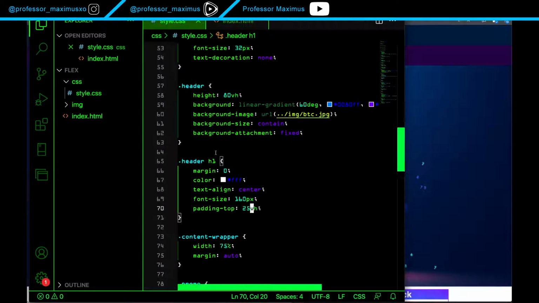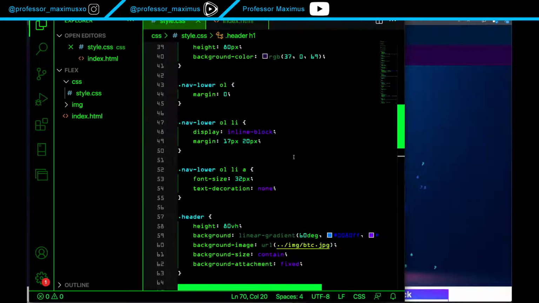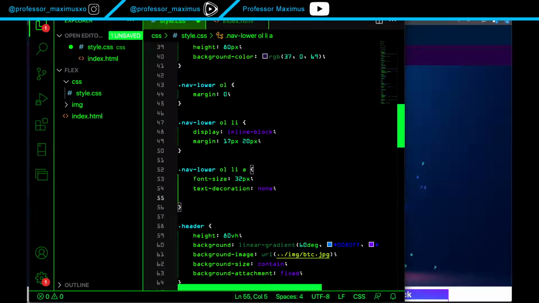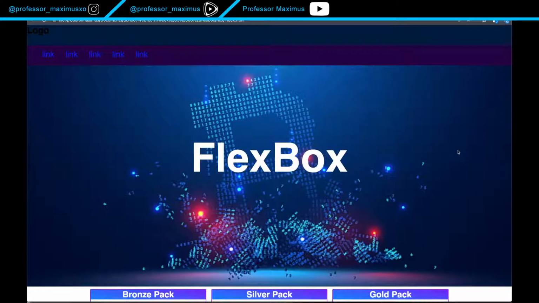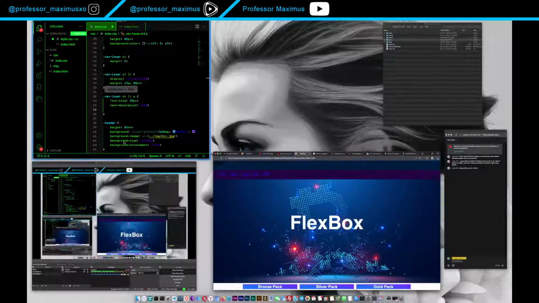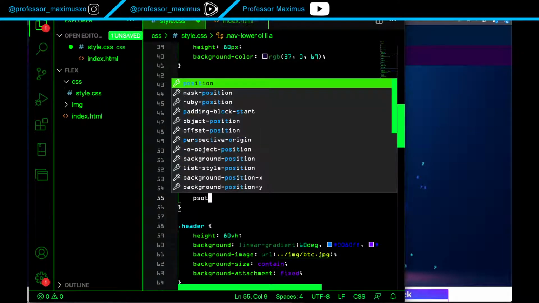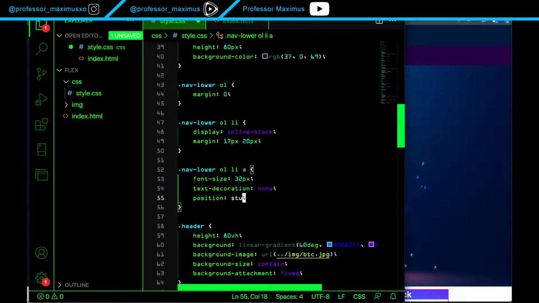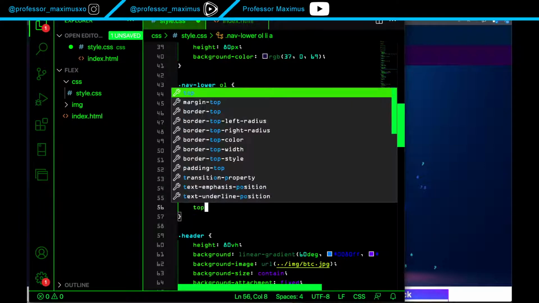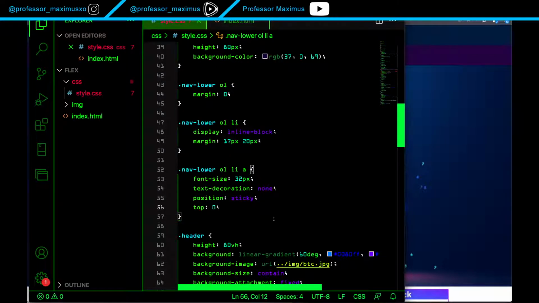And okay, let's say we wanted to do the sticky nav. Let's say we wanted to do it on the lower one, seeing that the lower one is the actual nav bar. We could just say position sticky top 0.